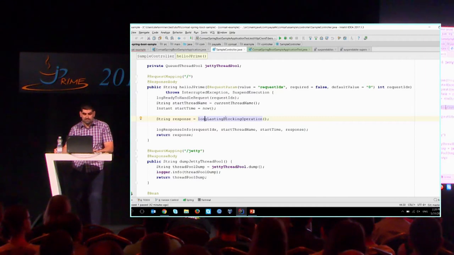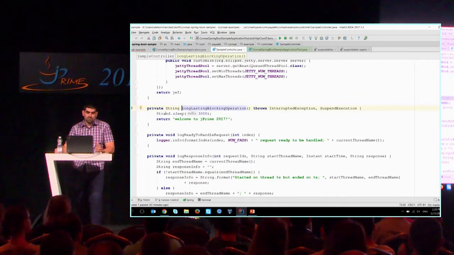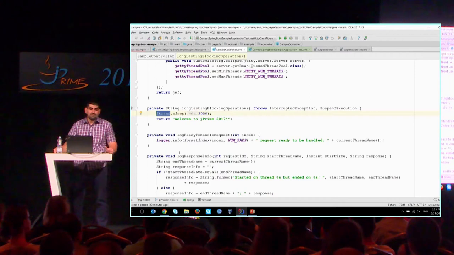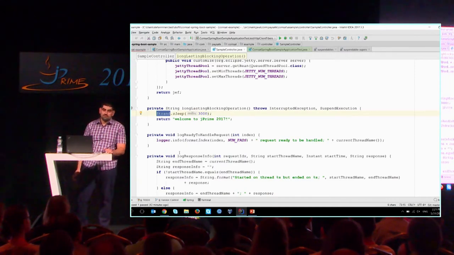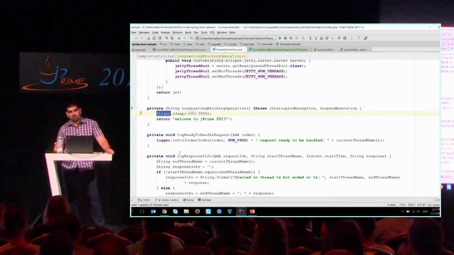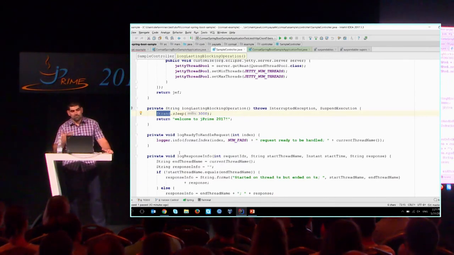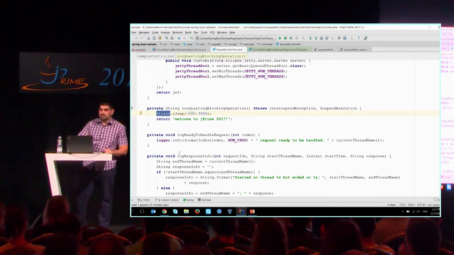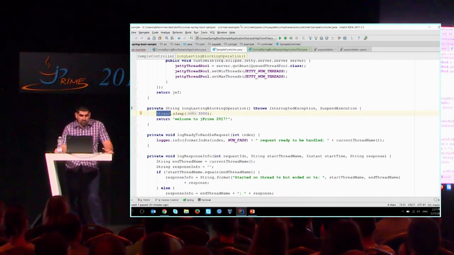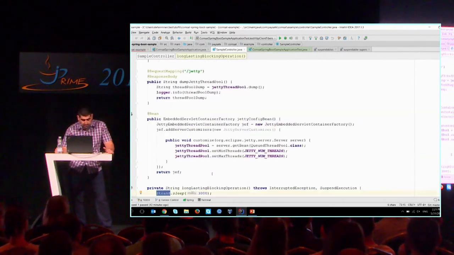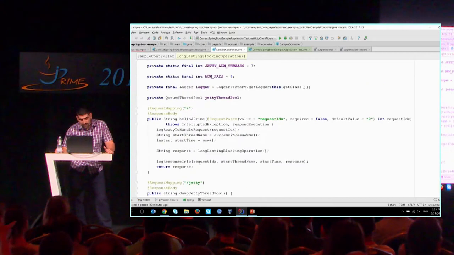You can imagine what this thing does. Yeah, we sleep. This is what we usually do. And the interesting thing here is that we use Strand.sleep. What is a strand? A strand is either a thread or a fiber. It's an abstraction above them. So if you are in the context of threads, not using fibers at all, it will be a thread, and this will call Thread.sleep. If we are with fibers, this will call Fiber.sleep. So we wait 3 seconds for each request, and then we return this great string. And we log some response metrics, and we return a response.